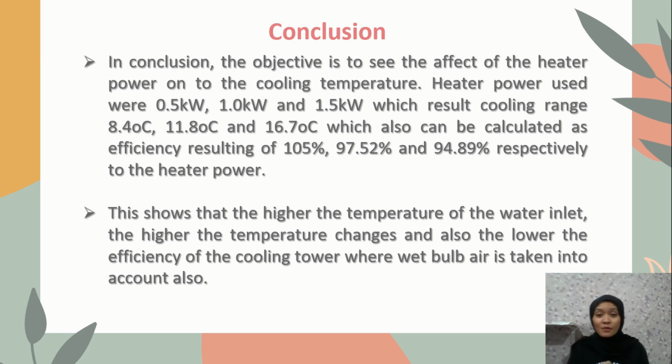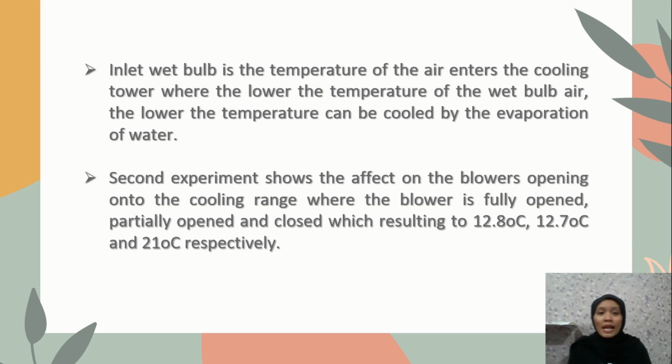These show that the higher the temperature of the water inlet, the higher the temperature change, and also the lower the efficiency of the cooling water, where the wet bulb is taken into account also. The wet bulb is the temperature of the air entering the cooling tower, where the lower the temperature of the wet bulb air, the lower the temperature can be cooled by the evaporation of water.